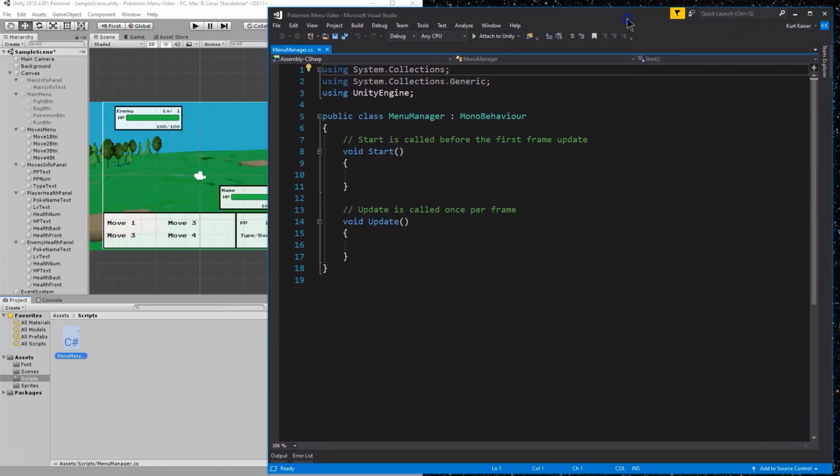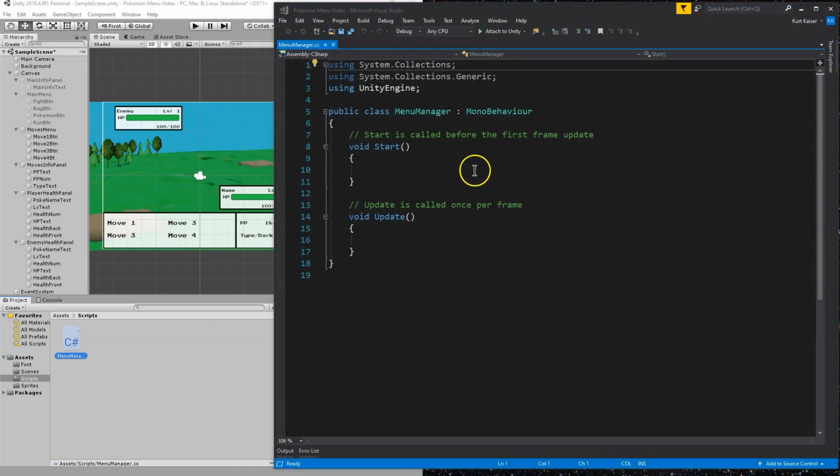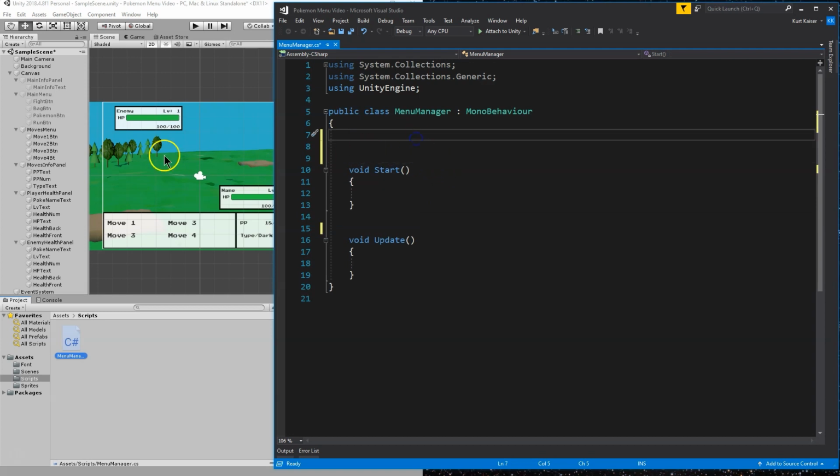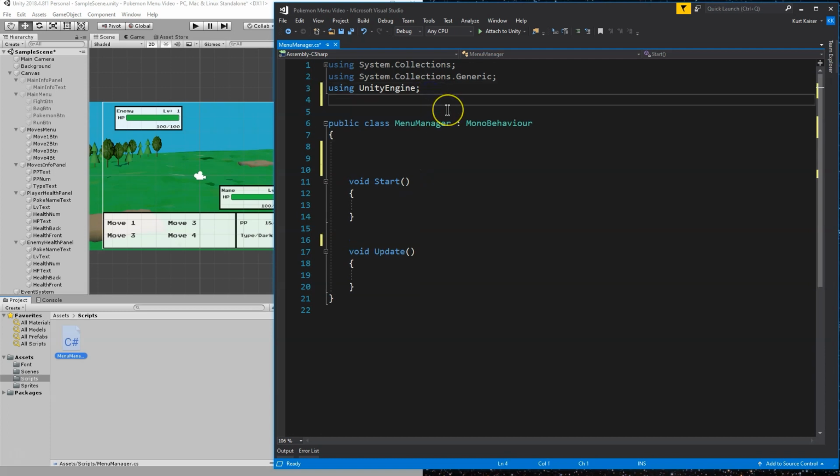Okay, for the script, we want to be able to have an interactive menu. So I'm going to get rid of these comments that drive me nuts. We will be using both these functions, but first we need to grab a ton of the content we've just created. I can tell you right off the bat, we're going to need Unity Engine UI, because we are messing with the user interface of Unity. So let's put that up here. Unity Engine UI is up there now, and let's start declaring stuff.